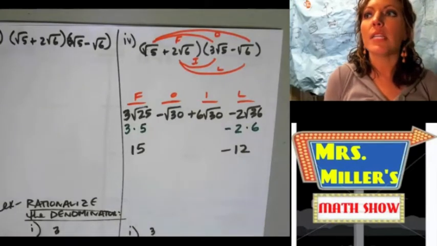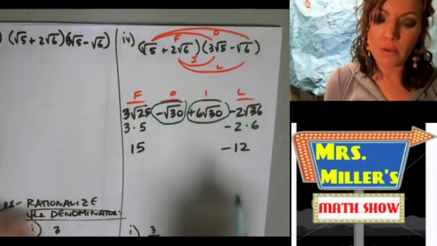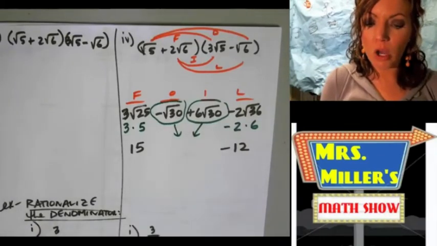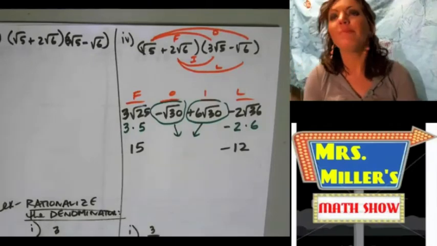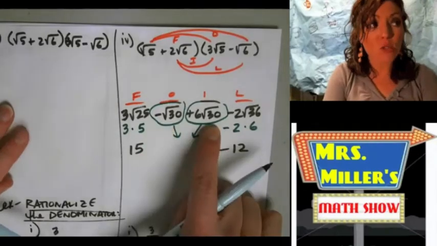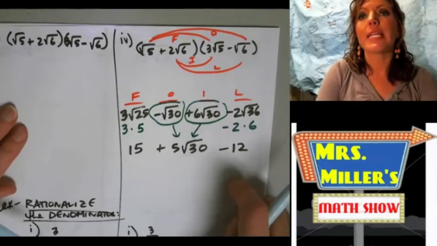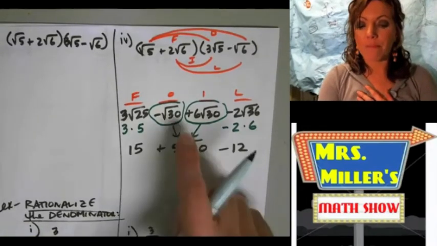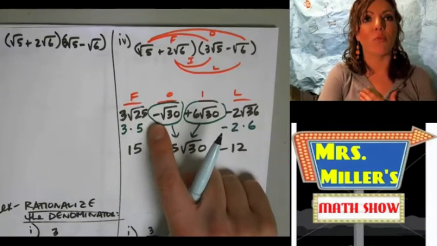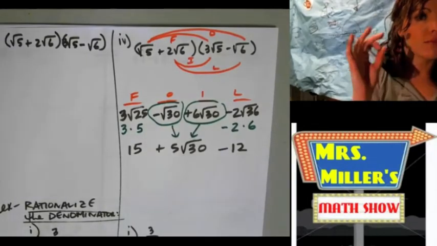All right, anything else that people see that can be done up here? Alyssa: The negative root 30 and the plus 6 root 30, the root 30 cancel out and the 6 becomes a 5 because there's an imaginary negative 1. Okay, good. Excellent. Everybody give it up for Alyssa. Let me reiterate what she said. Negative 1 root 30 plus 6 root 30 is 5 root 30. So remember, they don't actually cancel out. It's like saying if I have $6 to start out with, and Kara takes one of those dollars away, I'm left with how many dollars? $5. It's not like I'm left with nothing. I'm left with $5.